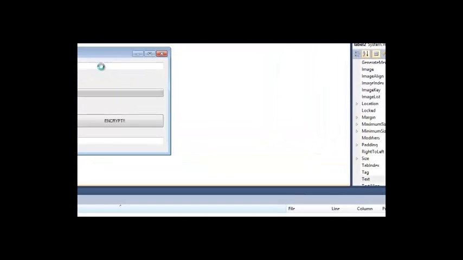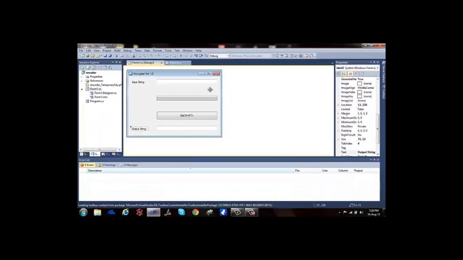This is the form. I'm using the classical Windows style, that is Windows Forms. You can also do it by using Windows Presentation Foundation or WPF. This is the Windows Form, and this is Textbox one. This is the label. This is the progress bar. And here is button one, the standard one that I will use for encrypting. This is the output string, right?